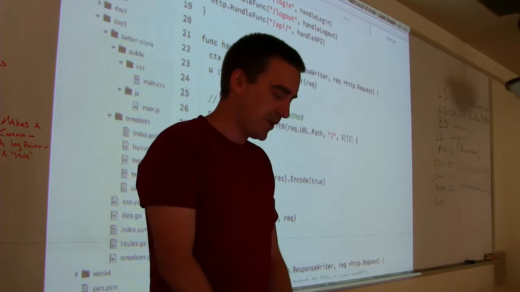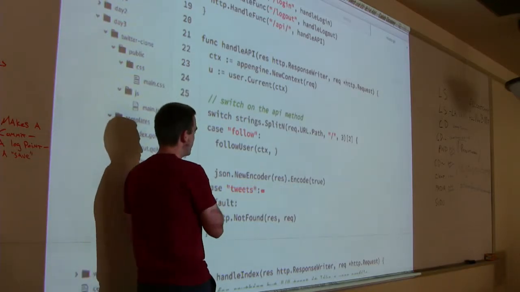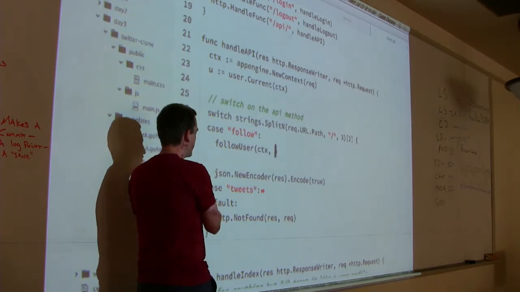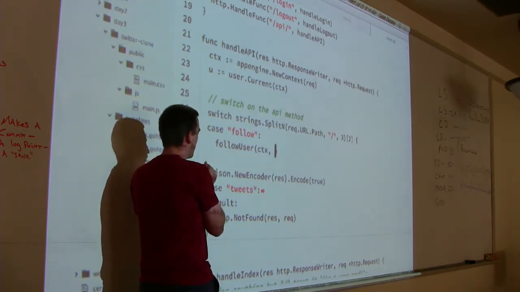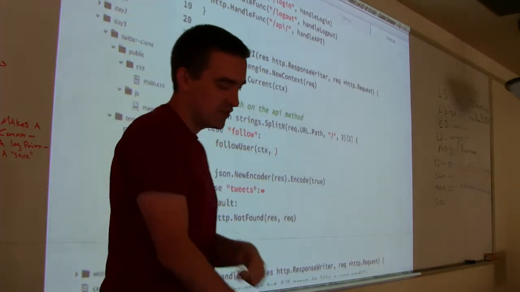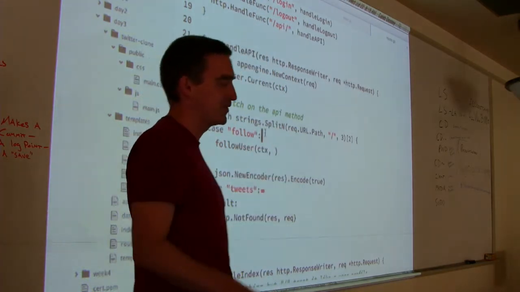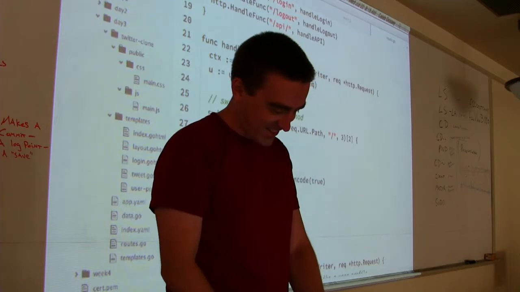I think the way I might want to do this is I'll probably make a follow in my data go. I'll probably make a function there that will do the following. So I'll probably call it follow, or follow user, maybe that. And it'll probably take a context. And then the first thing will be the follower, and the second thing will be the followee. So the one who wants to follow and the one they're going to follow. If we were clever, we might call it the disciple and the leader, or something like that.